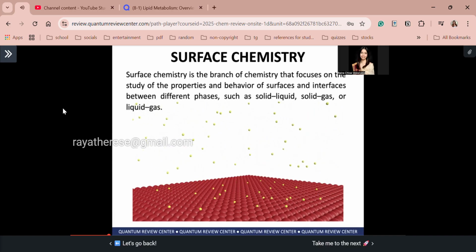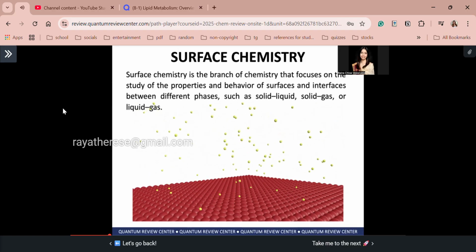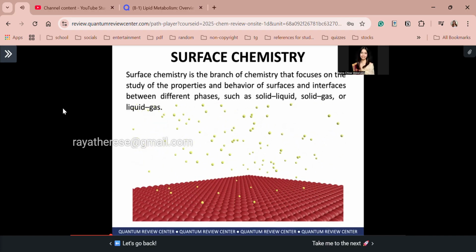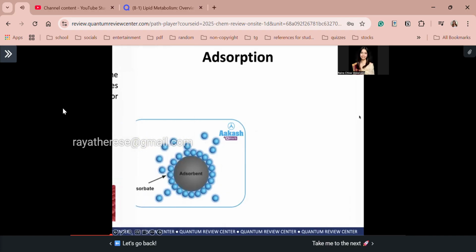It all comes down to the phenomenon known as adsorption, which is widely studied here in surface chemistry. N95 masks, guys, are made of multiple layers of filters and membranes that are able to adsorb viruses and other harmful microbes. Okay? So, yun yung goal ng surface chemistry na pag-aralan ang adsorption. And ang dami talagang applications ng adsorption. Di ba? Now, what is adsorption?